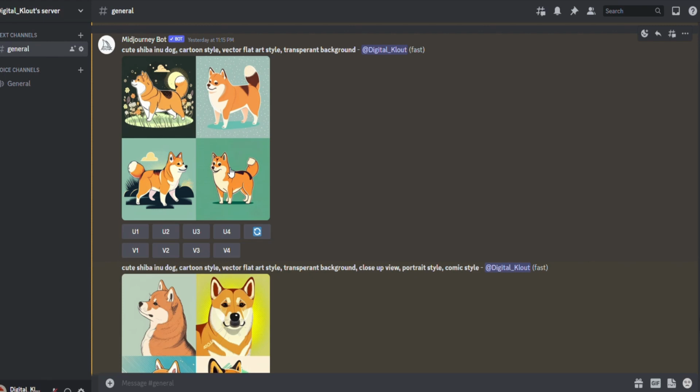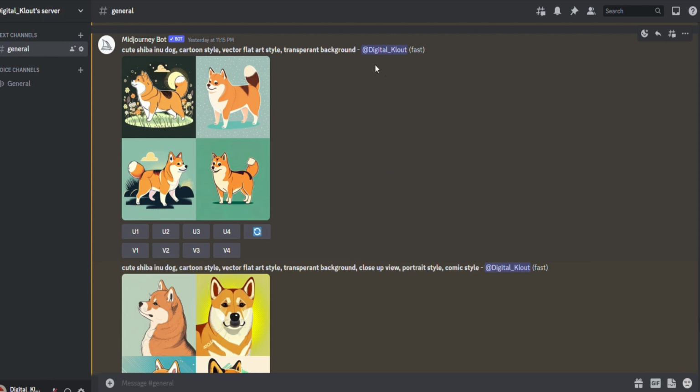If you want to make changes, you just hit V, say V4, and it'll spit out 4 new images based on V4 by itself. It's pretty awesome. And of course you can hit the re-roll button, and it'll create 4 brand new images.